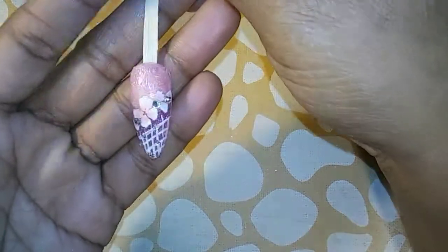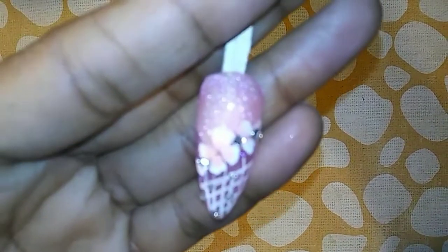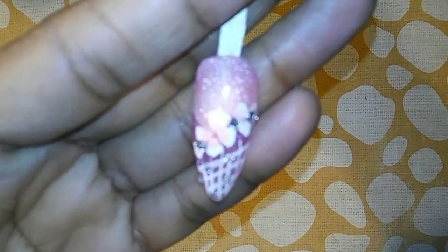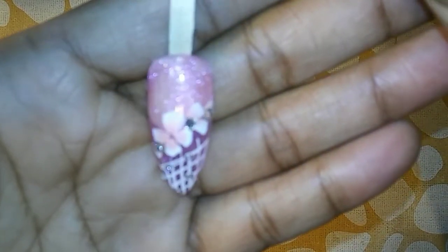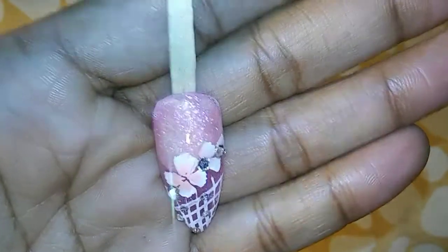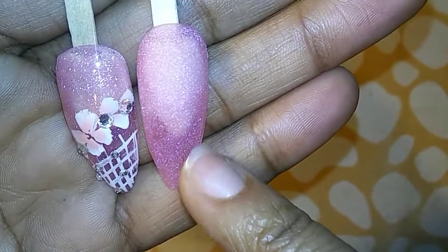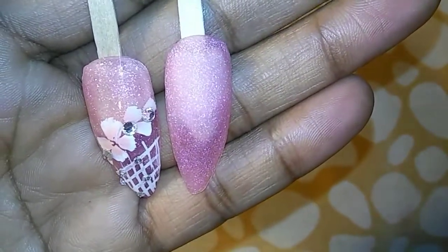You also have the 10 pairs of alloys, two colors of netting of your choice, and the half ounce of the pink shimmer acrylic. This is the pink diamonds acrylic — let me see if I can get it to focus. It has a purple reflex. This is what it looks like with top coat and this is what it looks like without top coat, so you'll be getting a full half ounce of that.